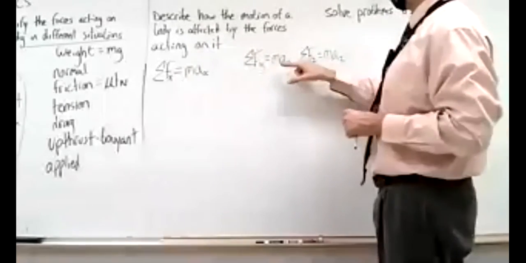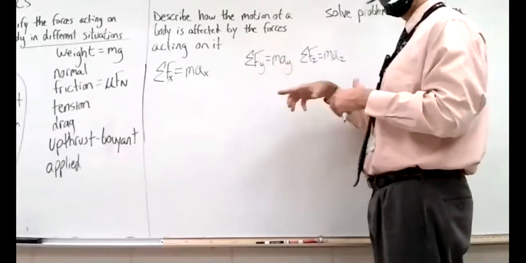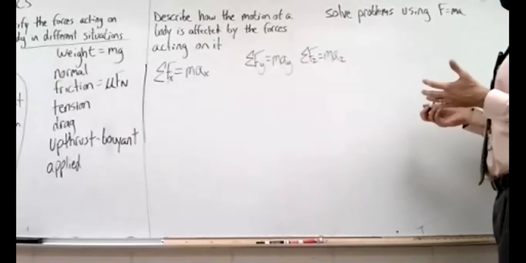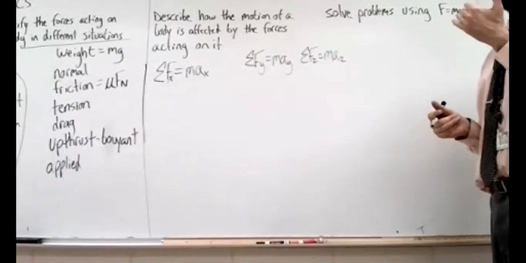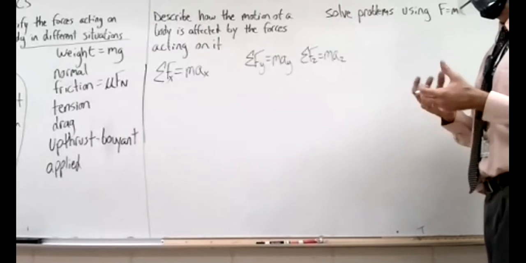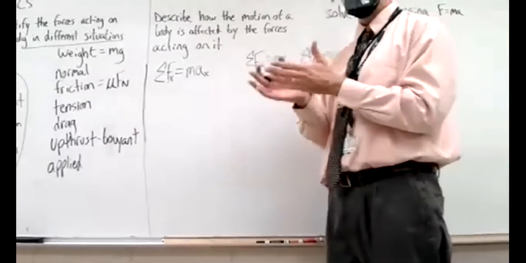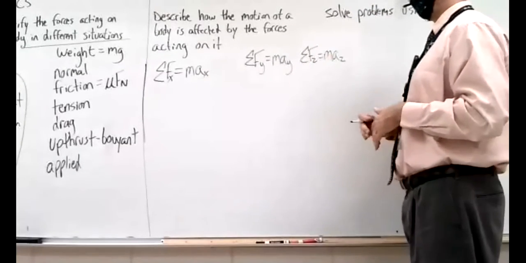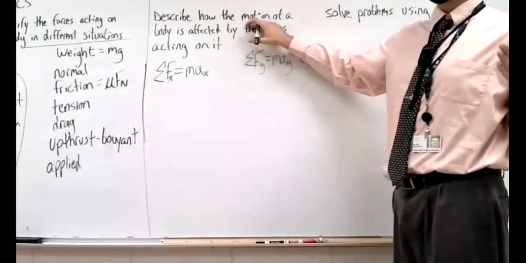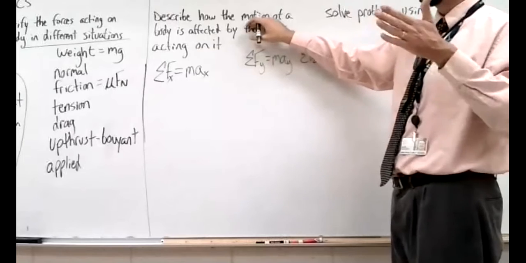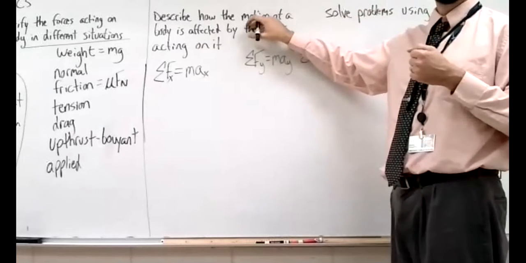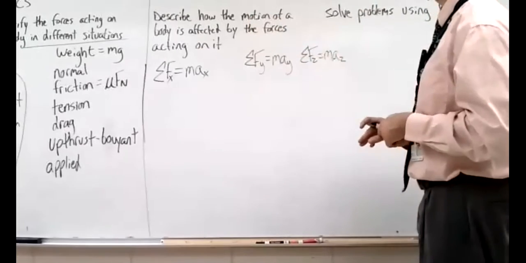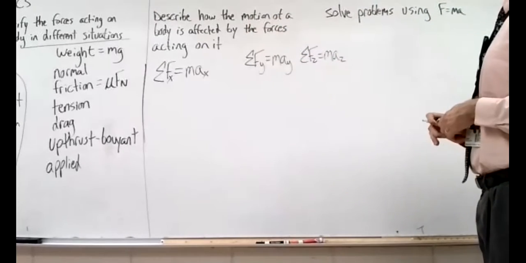Add up all the forces. If I know the mass of the object, and it's a constant mass, I can calculate its acceleration. What is acceleration? It's the rate of change of velocity, so I can anticipate how the object is going to either change its direction, since velocity is a vector, or speed up or slow down. That really is describing its motion: which direction it's going to be going in and how fast. Then we know where it's going and how fast it's going to get there.